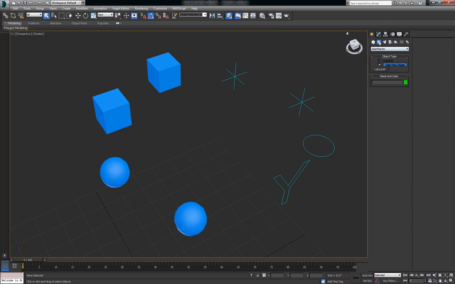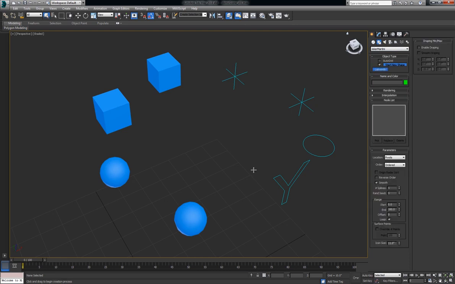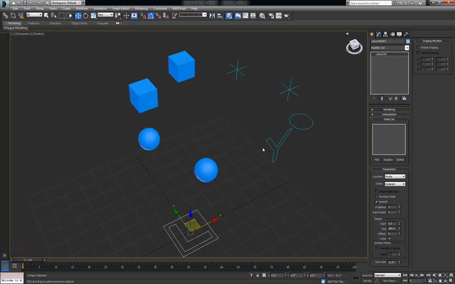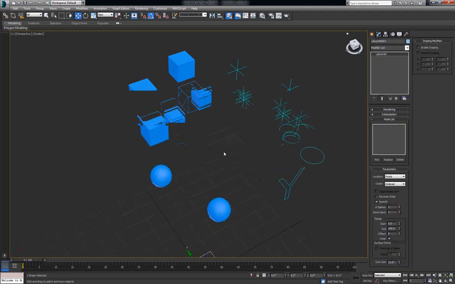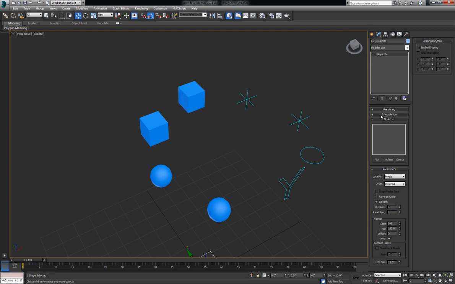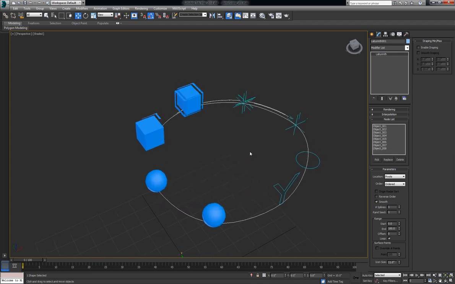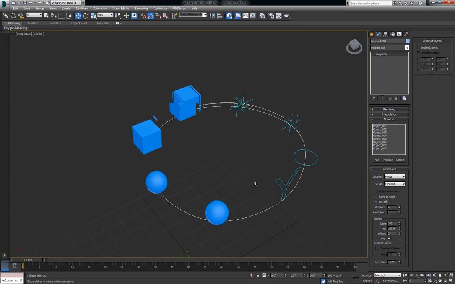Now to create Labyrinth, you'll go to the Shapes panel and then create Labyrinth. When you click with Labyrinth, it will generate the icon in the center of the grid at the origin. To begin, you'll first add nodes to the list here. You can either pick them individually, or when you hit the pick button, you can press H on the keyboard and that'll bring up the selection list. And here you can quickly and easily add multiple objects at one time. What happens when you add those to the list is a spline will get generated through those objects. And how that gets generated is what I'll go over.